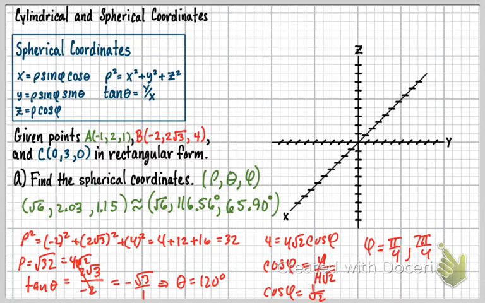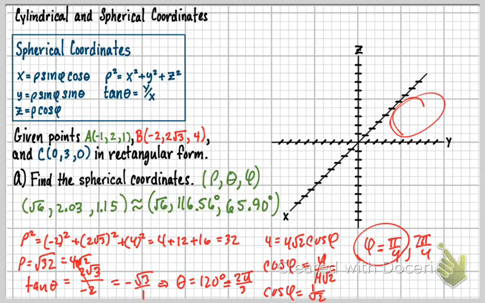So now we just have to determine where we're at. We know we're back here somewhere. So that tells me it's going to be, is that the right point? Hang on. Graphically, you don't understand phi yet, so you'll just have to accept it for what it is. It's actually going to be this pi fourths here, and we'll talk about why that is in a few minutes when we graph it. I will keep radians for this because I do like radians better. So this is actually going to be 2 pi thirds here. Now I have all of my points for that.